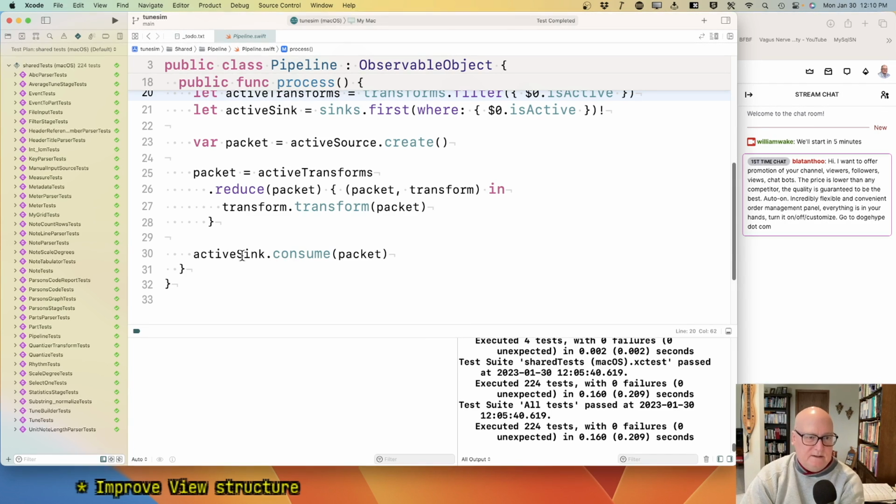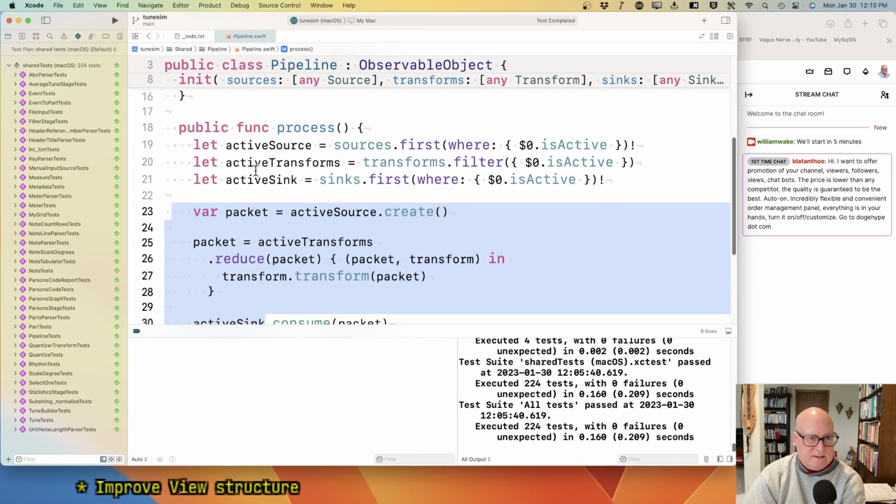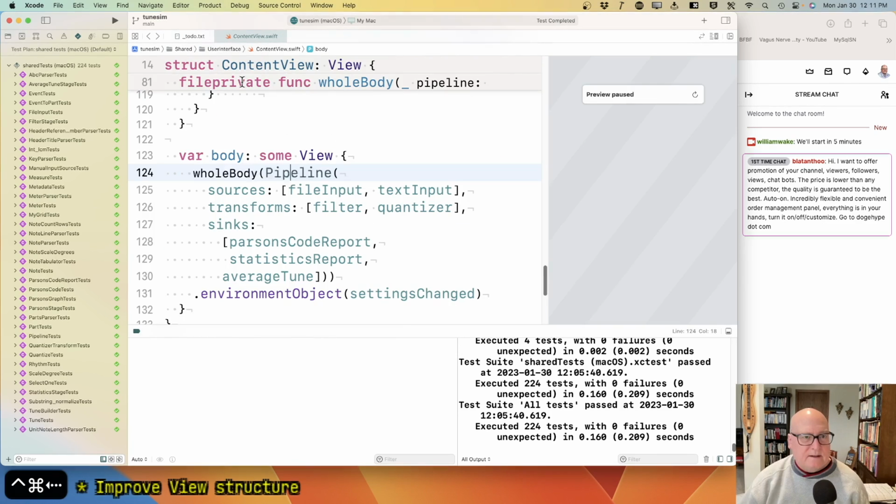And then in the end, it makes the sink consume it. And that to me is the essence of what a pipeline should be. The fact that it's not the whole method is a little bit annoying to me. Okay, let's go back to content view. We're going to keep this one open.